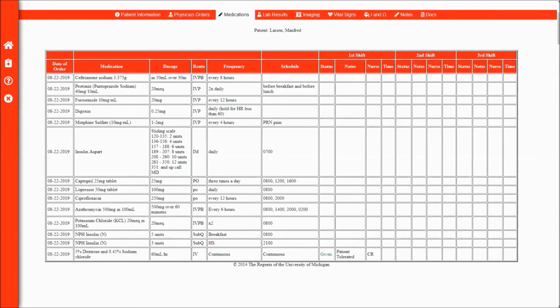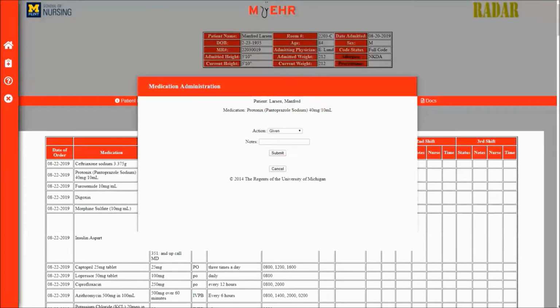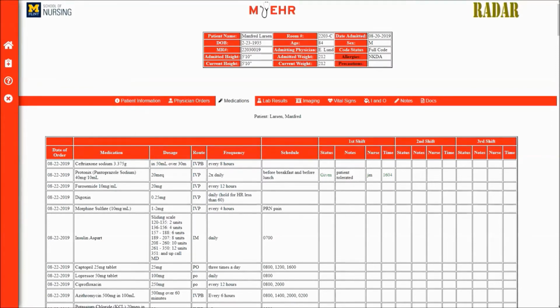Medications can be scanned. Once this is done, a separate window will appear, allowing you to update the status of the medication and input any notes that might be appropriate. Please be aware that for the functionality of the page, it is necessary for it to reclaim the cursor from you. It may happen while you're typing a note. Simply re-click in the notes input box and you will be able to type once again. Please click Submit when you are done, and then you can scan additional meds. Please note how our medication status has updated.